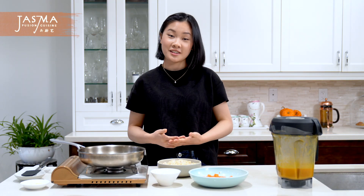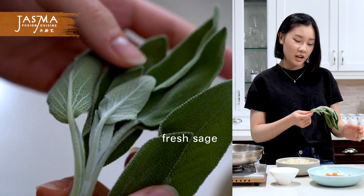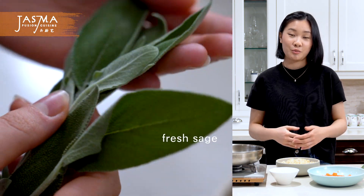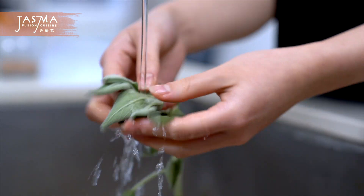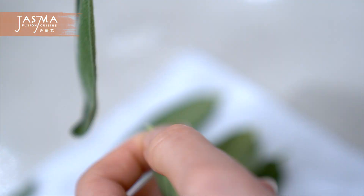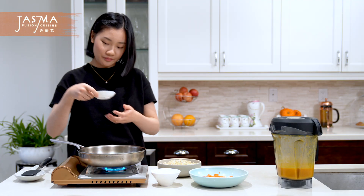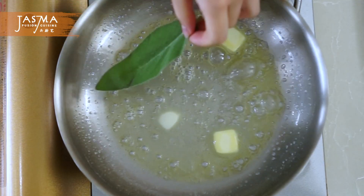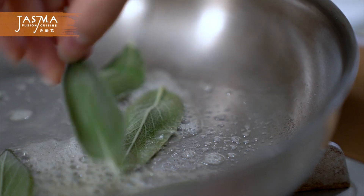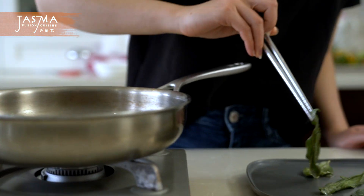The puree is now ready, so I set it aside and we can begin to cook everything together. First, I'm going to wash a little bit of fresh sage. Unfortunately this time of year my garden is no longer producing fresh herbs so I had to get it from the store, but sage smells really great and adds a ton of flavor to this dish. I'm going to clean it first, then dry it off before we fry it. Turn the heat up, add in the butter, then add in your sage leaves and fry until slightly crispy — make sure you do not burn it. Shake off the excess butter and place on a plate and set aside.